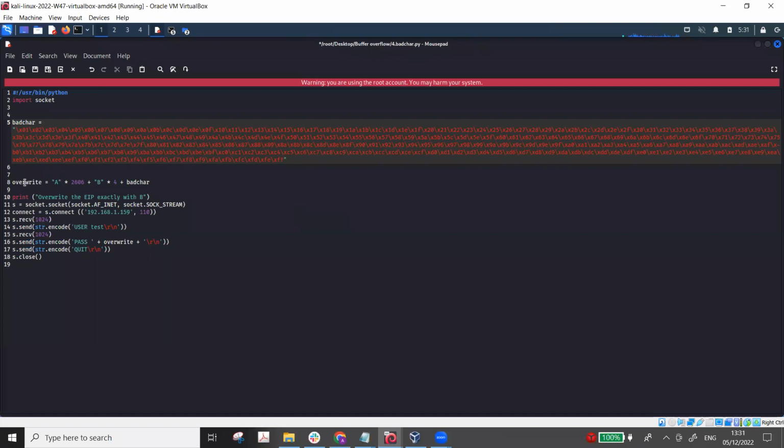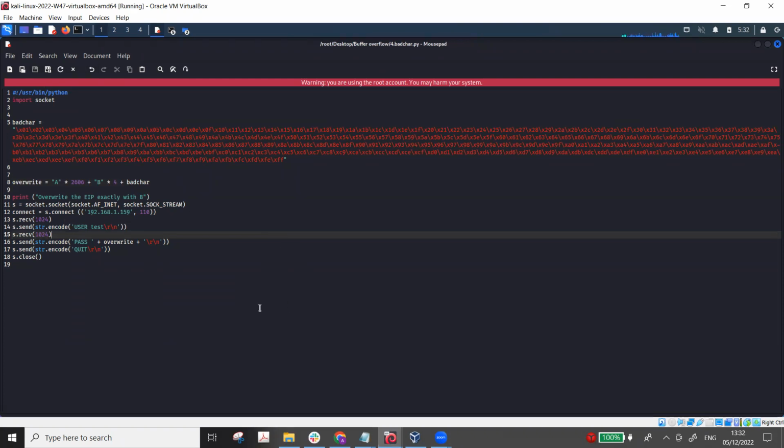Now, what I'm trying to do here is send the alphabet A, and we found the offset, which is 2606, plus I'm sending 4 Bs, and then I'm sending these bad characters that are basically here, and then we will find out which bad characters this application does not accept, right? So I'm just going to save the script.